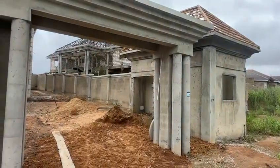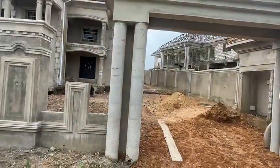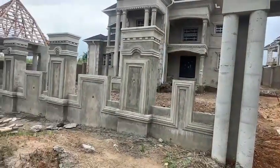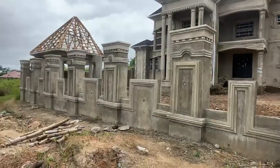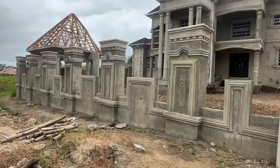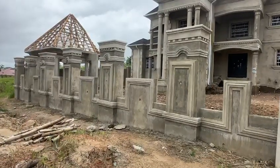The security house too is constructed by Ebenko. So if you want to renovate your house or do your property, you want to do your fence wall design, you can see the pillars that we are showing to you. All these pillars are constructed by Ebenko, from the beginning, from the foundation to the design level.